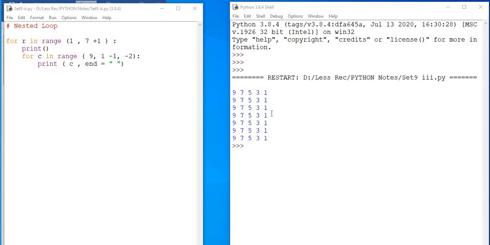Here is the output, and in the output you will see that there is a line gap at the very beginning. So this print begins with printing one new line, and then these numbers are printed side by side because of end equal to space, and after that it goes back to the next row number. The next time, once again, it prints a new line which brings the cursor to the next line, and then prints all these numbers from 9 to 1. Then again it prints all the numbers from 9 to 1.